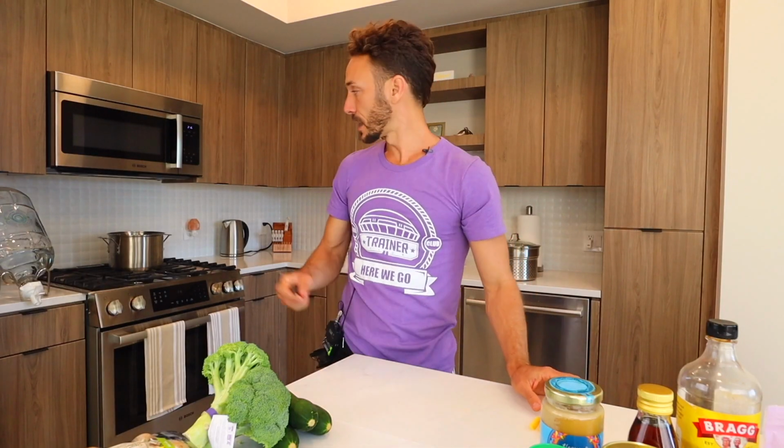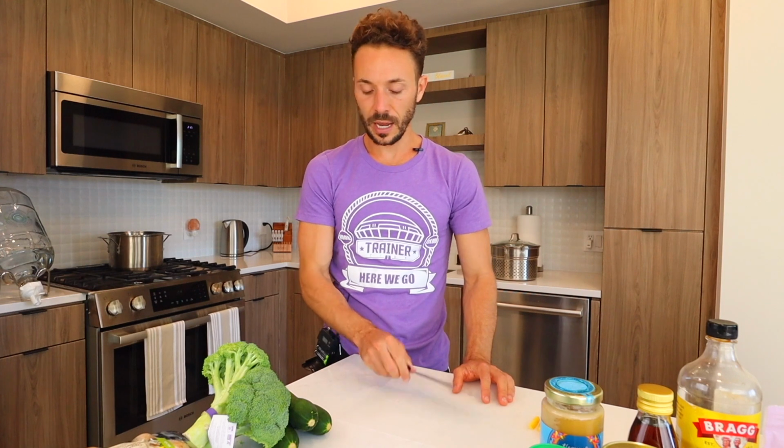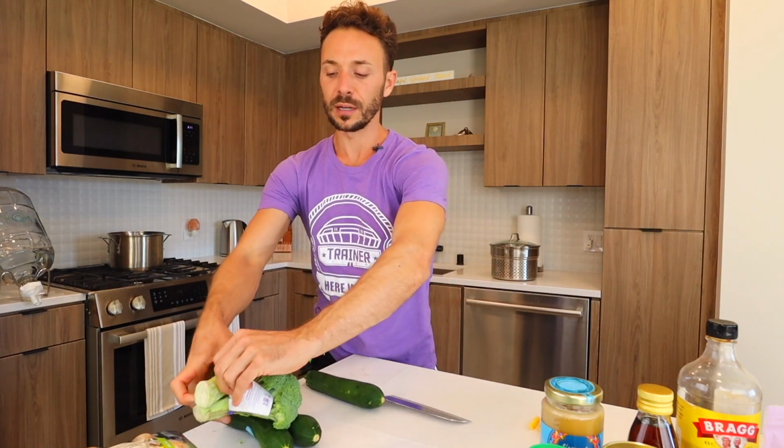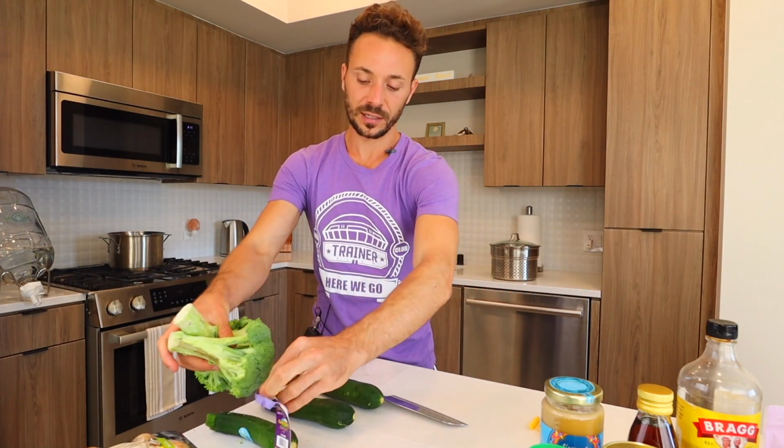As soon as I get that water boiling, which is gonna be very close, I'm going to drop those right into the steamer, and I'm gonna start steaming them. And then we're gonna start working on the sauce, because this is a really quick recipe, so we wanna make sure that we allow this recipe to be quick.